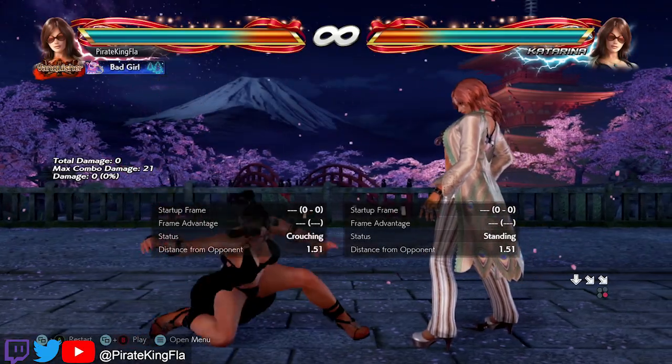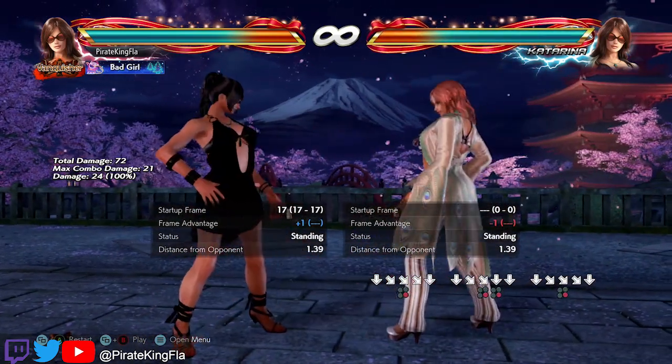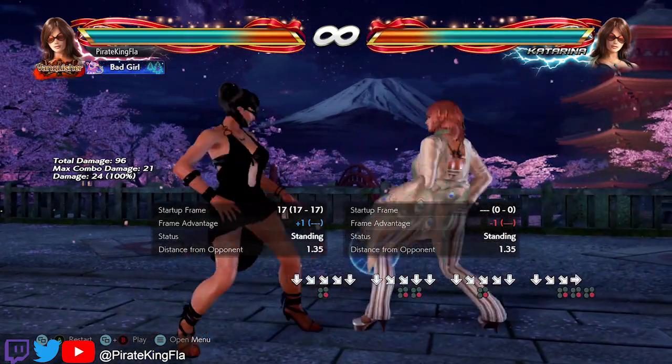Also, full crouch down forward 4, another good move that has very solid damage, and it also has counter hit properties. It's another move that I want you to keep in mind as well.